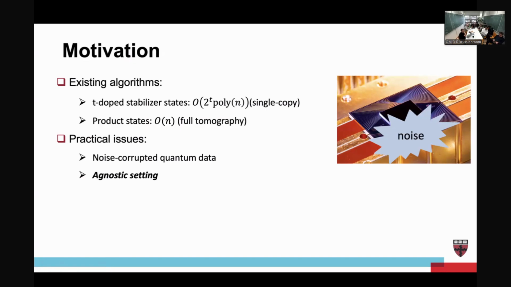Do you know, I mean, the previous algorithms to learn T-dop stabilized states? They were proven to be successful with the assumption of perfect stabilized states. But, for example, they cannot tolerate 1/poly error in trace distance. For example, if you know that your state is 1/poly close to a T-dop stabilized state, you are sure that you cannot apply the previous algorithm? I'm not sure if I know some previous algorithm that is noise robust to any amount of noise.